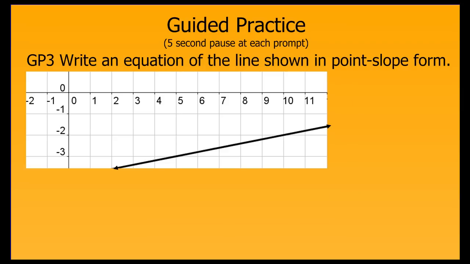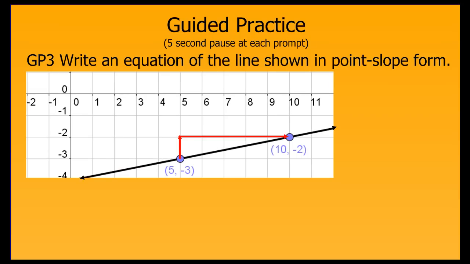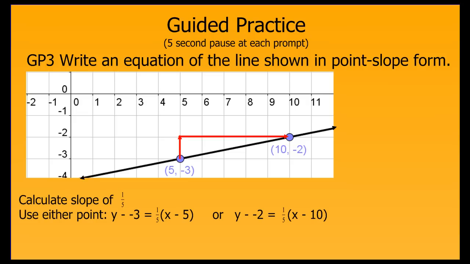Let's try one more example. What are we trying to do here? We're trying to write an equation for this line, given the graph of the line. So what do we do first? We take a couple of points that are on the line that are easy to work with, so we can figure out our slope. So what's the next step? We figure out our slope. In this case, it's 1 fifth. Now what? Now we can use our slope in either point and substitute in to our point-slope form. What's next? We can simplify slightly, subtracting a negative into adding. And now we have our solution. Note that you only need one of these equations — there are infinitely many ways to write the equation for this line. You only need to find one of them.